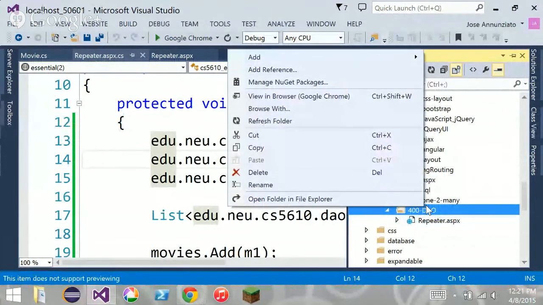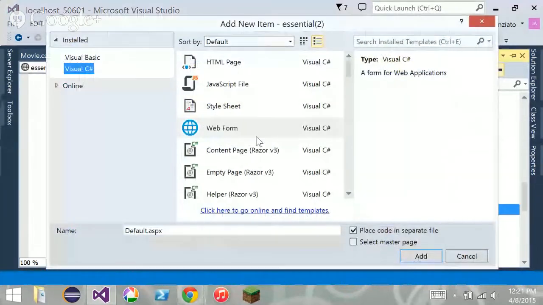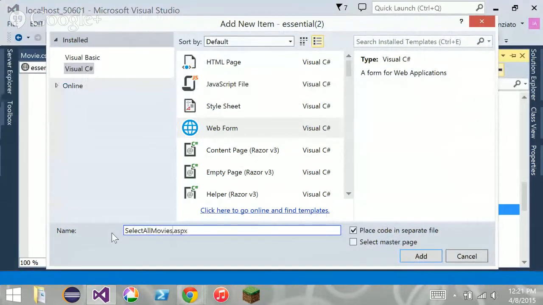So let's do a select. All right, let's do a select. So this is select all movies.